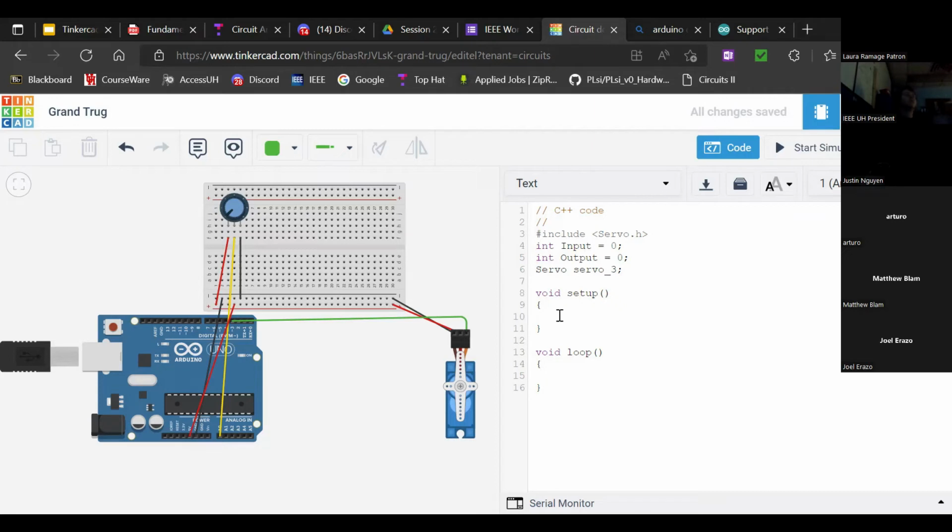In void setup, you got to set up the potentiometer the same way that you did before. So pin mode, the pin that you chose, I did a 0 again.